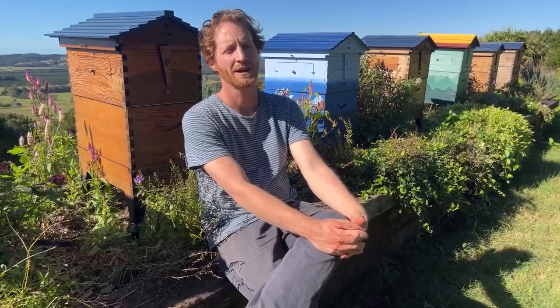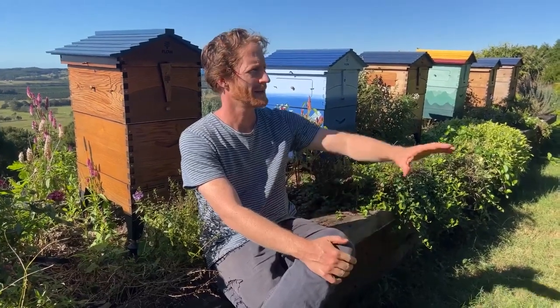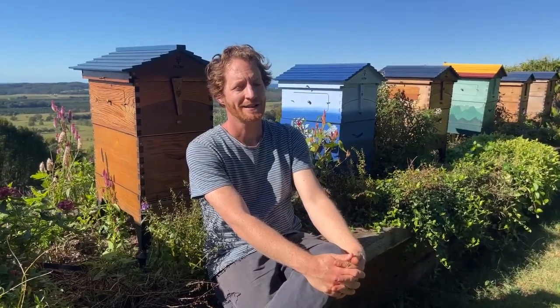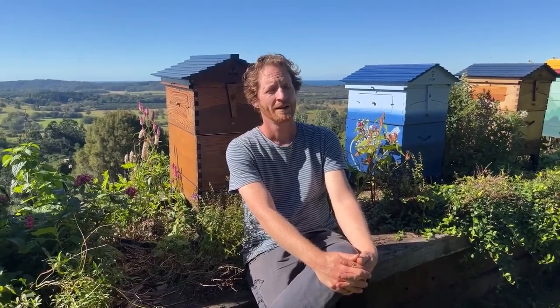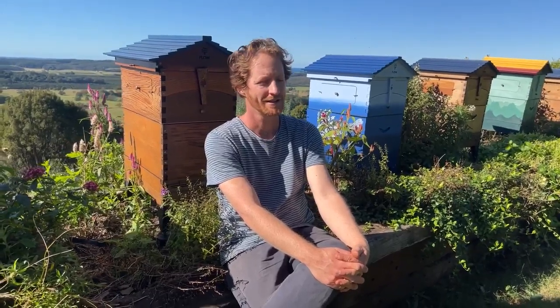We're doing that because we recognize that habitat is the key here. And habitat's what we all need to be doing, whether it be in our backyard or on a mass scale. Because without that habitat, the native bees will go extinct. The European honeybees will have more and more trouble and eventually won't survive. There are places in the world where bees of any type won't survive simply because the habitat isn't there for them. There isn't the biodiversity, there isn't the balanced diet, and people are climbing up trees with feathers to pollinate the apples.